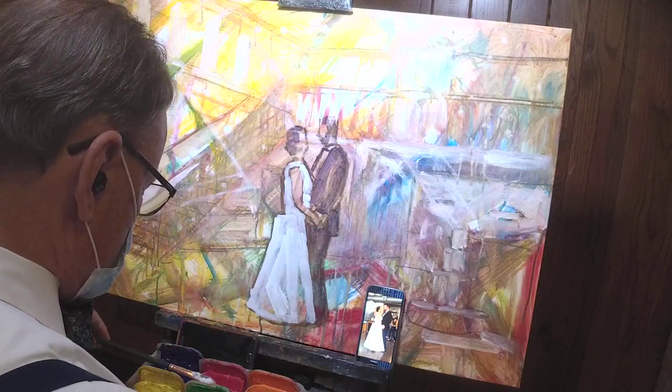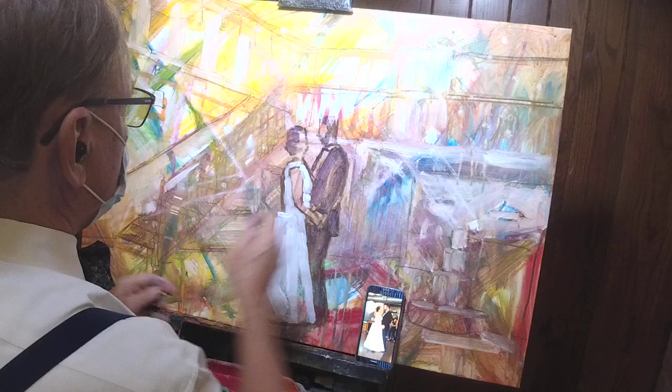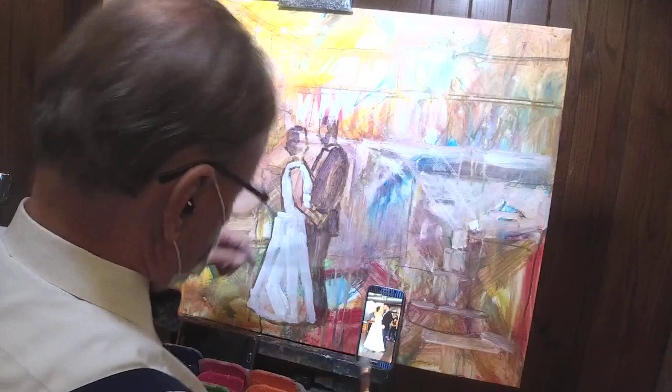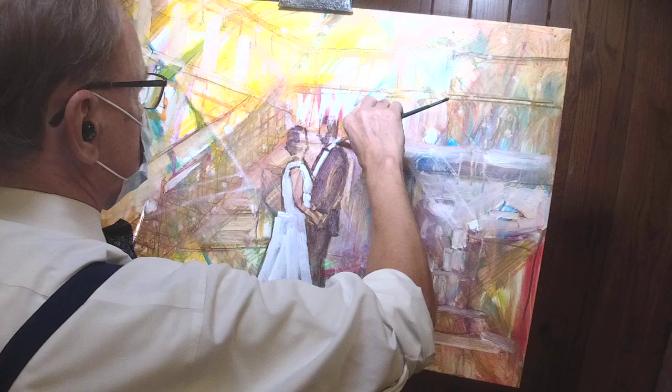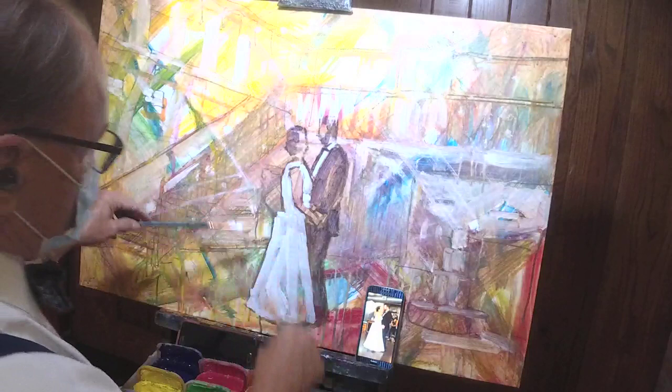By the way, I have discovered that I very much enjoy... Okay, that's too low. Let's fix that. I very much enjoy painting white things, white wedding dresses. Because it's white. Question, how do you paint white stuff the same as everything else? Layer. And none of the layers are white. That's quite dirty. White right there.